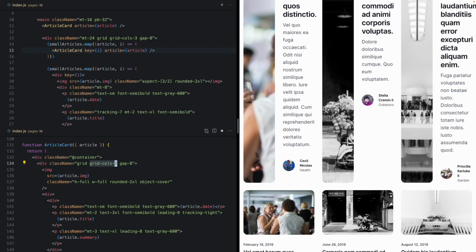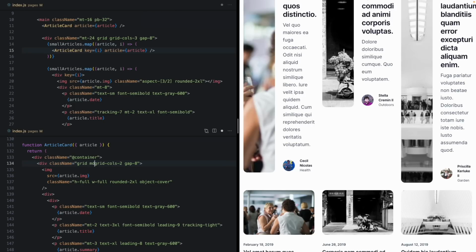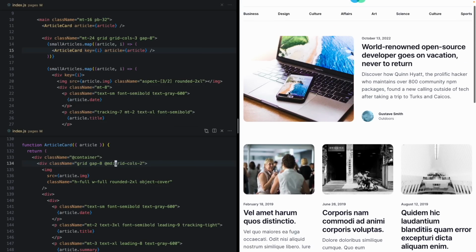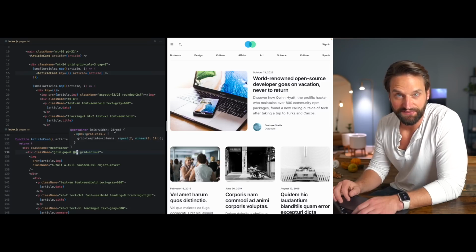So now that we've marked this as a container, we already know that we only want this grid columns to apply for large cards. Well, just like we can use these screen size variants in Tailwind as a prefix on classes so that they only apply for certain screen sizes, we can do the same thing with container queries by using @ and then we can pass in any of the screen sizes from our screens config as a container prefix. So let's just say on medium size here, we want the grid columns to be 2. Now look at this. Our small cards here are stacking, but that grid 2 kicks into place, and that's because of this container query. So isn't that cool?